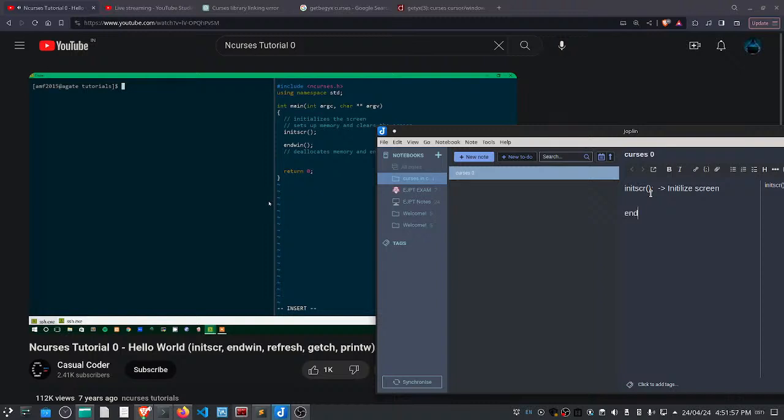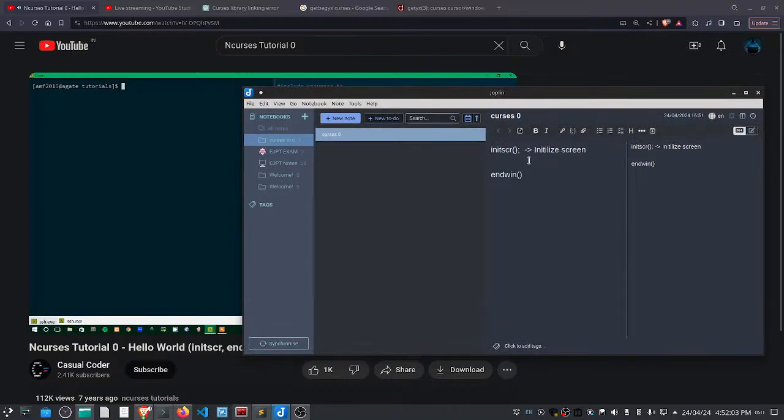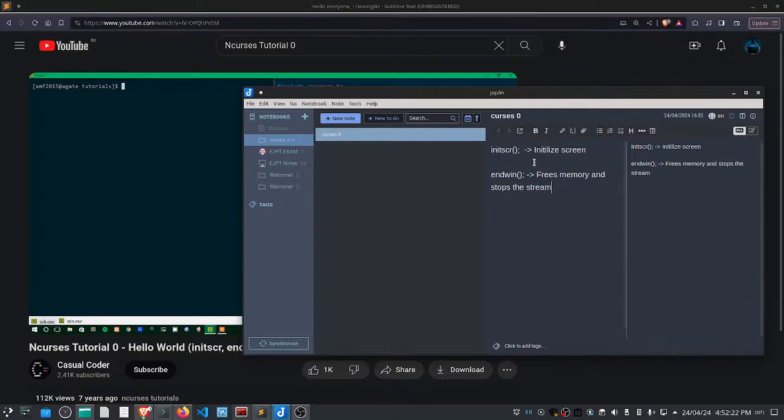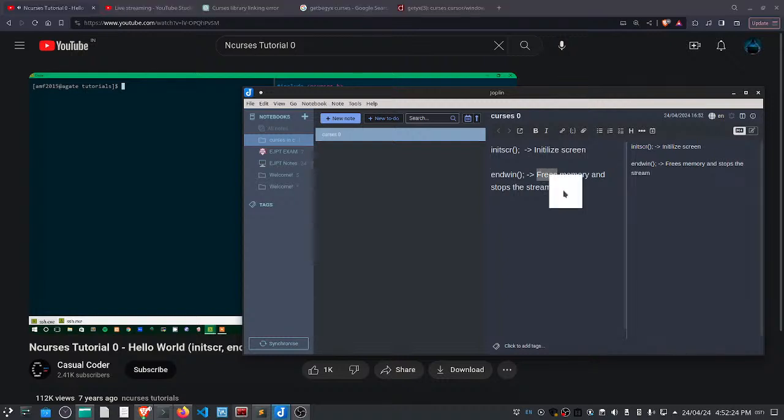and ends ncurses. So yeah, this basically sets up ncurses, and this destroys it and closes it. And everything you're going to be doing for ncurses will be between these two functions. Otherwise, it will not be considered ncurses, and it'll probably give you an error and be like, "Whoa, what are you doing? You're not doing it between the things." Whatever the things are, it knows what it is. It's sentient, I suppose. Ncurses is that good.